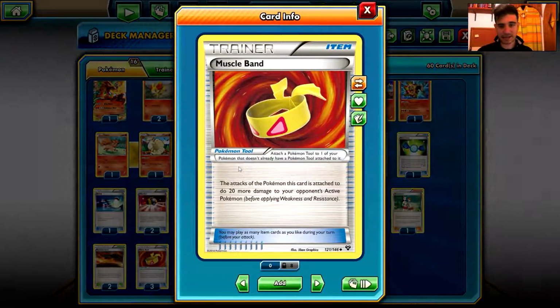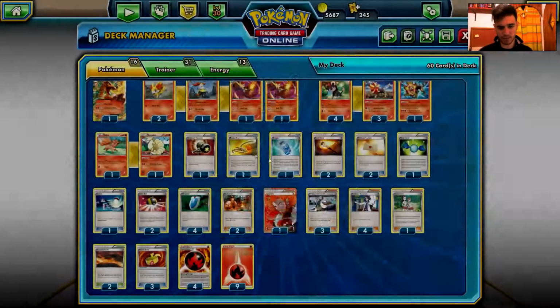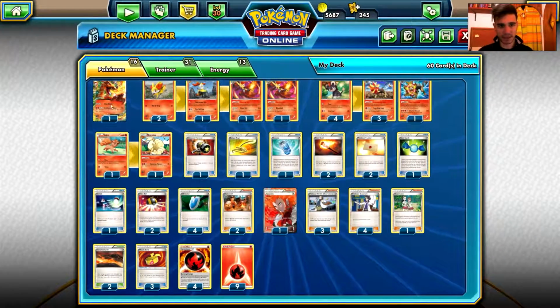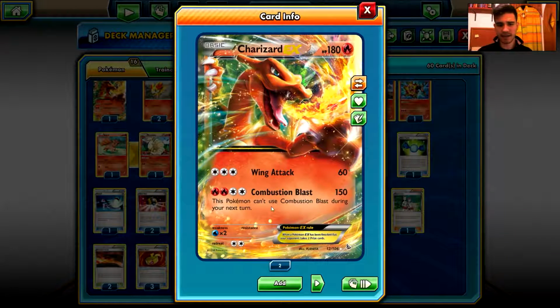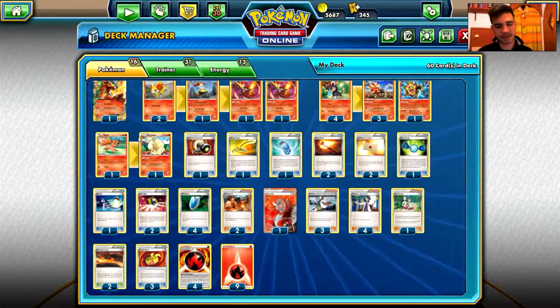We have 3 Muscle Band, and this is for Pyroar to boost its power. It can be used on any other Pokemon. For example, a Charizard EX with a Muscle Band deals 170 damage. So many Pokemon EX have 170 HP. So this may be a one hit knockout for a few Pokemon EX, and that's awesome.